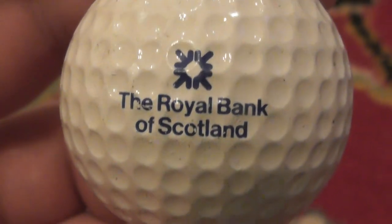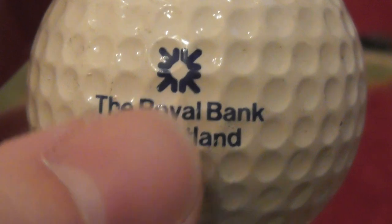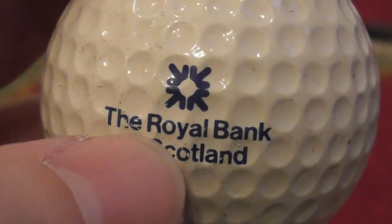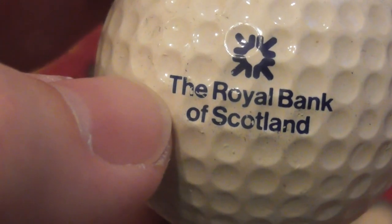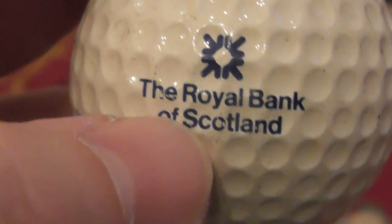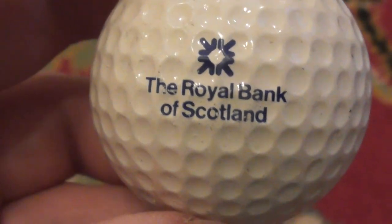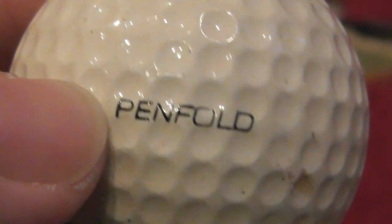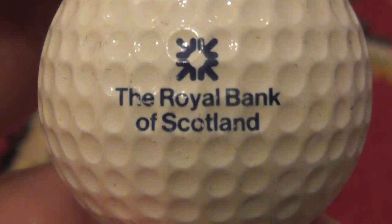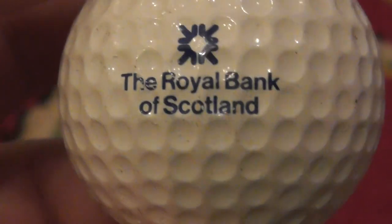The Royal Bank of Scotland. Occasionally you get Scottish banknotes in your change in England, but not very often. Some of the people in Scotland want to split from Britain, and if they do that they'll have to print all their own banknotes. I think the Royal Bank of Scotland, or someone, said they would move out of Scotland — it wouldn't be economically viable. Anyway, Royal Bank of Scotland — Scottish Bank. That's on a Penfold Ace number five — very good condition ball. I've had this since probably between 1986 and 1989, so it could date to before that, maybe a few years before.